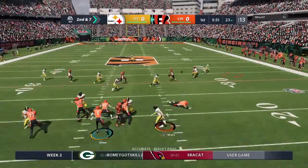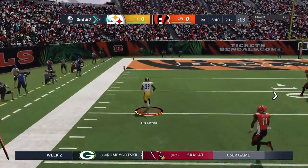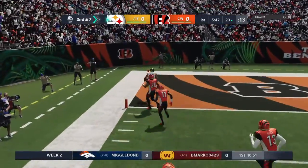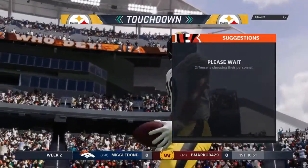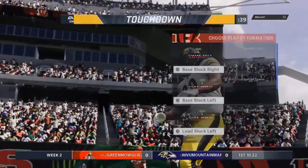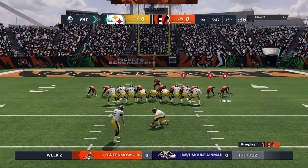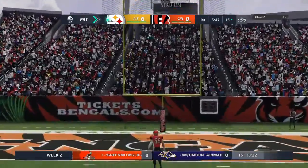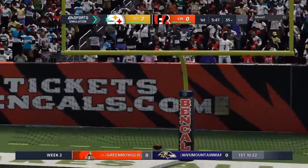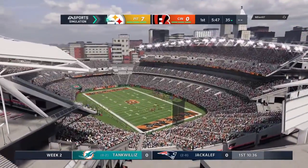Into a double team, and it's intercepted. Picked off by Minka Fitzpatrick. And he's in for 6 and a Steeler touchdown. It goes without saying, but I'm going to say it anyway. That's a ball he would like to have back, and it lands right in the lap of the defender. He doesn't have very far to go before he gets to the end zone, and he got there in a hurry. Boswell good with the extra point, and it's now a 7-0 game.